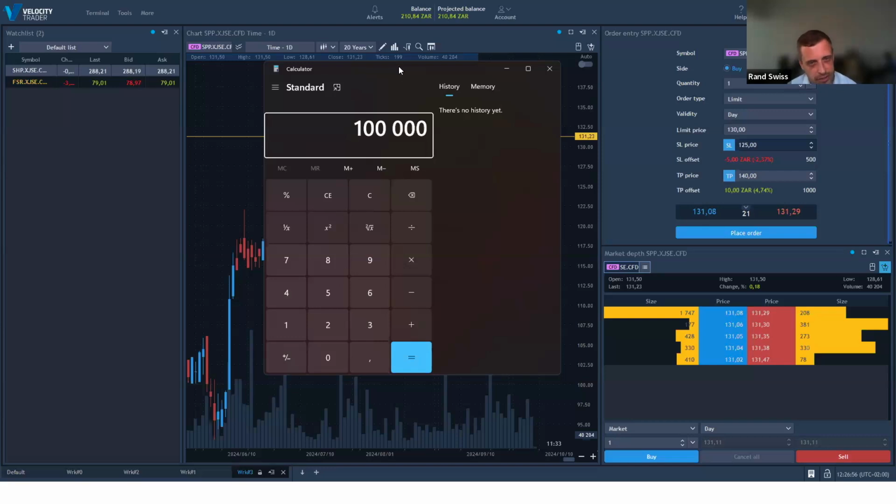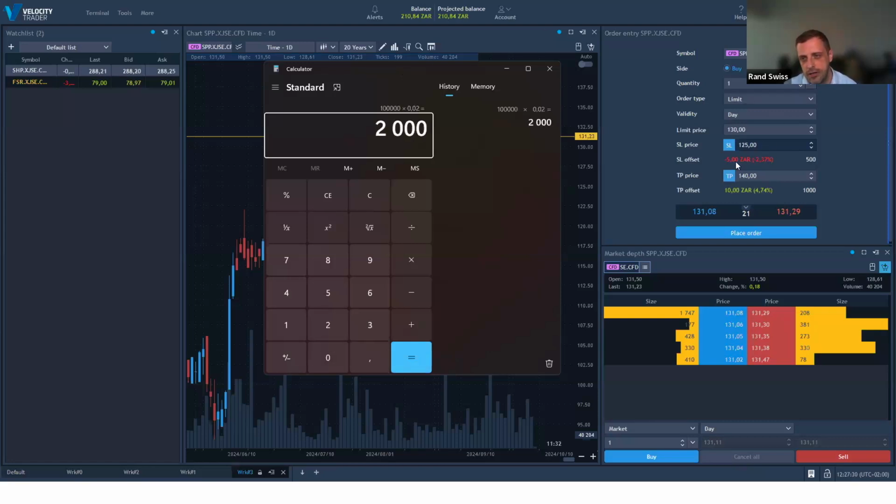On an account of 100,000, you can probably go 2%. That means if the trade goes against you, you will lose 2% of your account. The math, of course, is easy: 2,000 Rand. But just to show you, if it's a different amount, you just multiply it by 0.02. That is 2%. Or if you want to do 5%, 0.05. Or if you want to do 10%, you can do 0.1. If you want to do 15%, 0.15. Okay, we decided on this trade I'm willing to risk 2%, so that's 2,000 Rand.